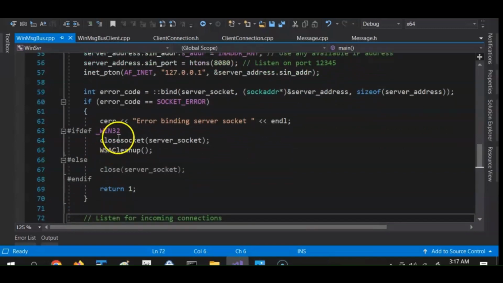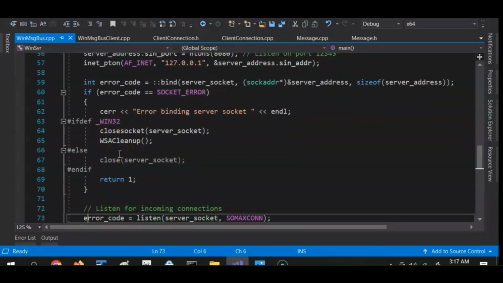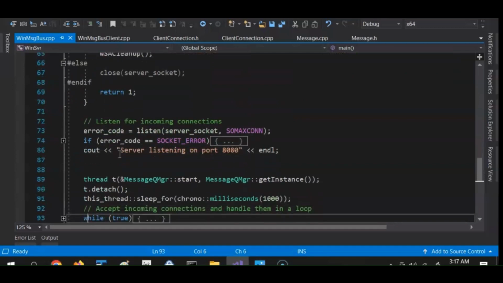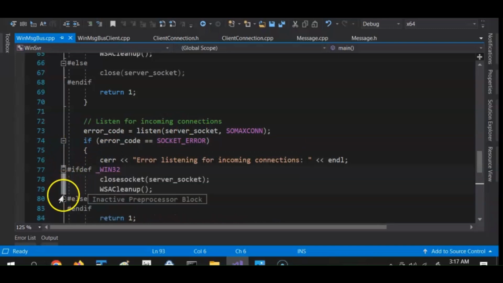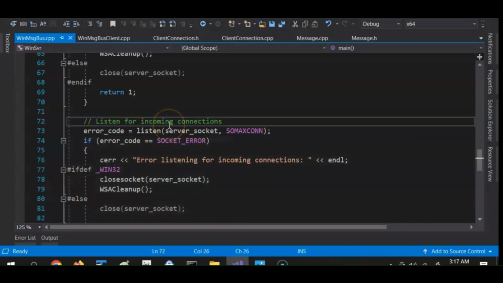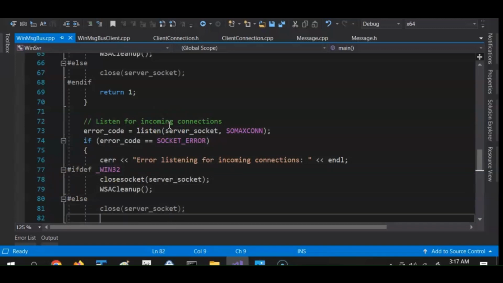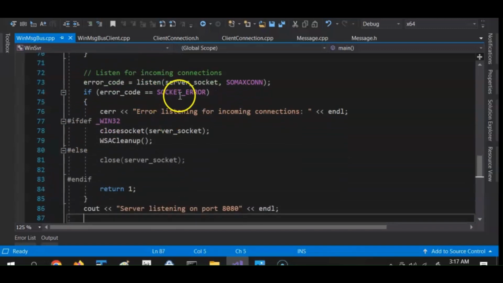Every time when it fails, clean up or close. But if everything is okay, then it would be listening at that socket. Again, every time when it is failing, it is doing the cleanup.